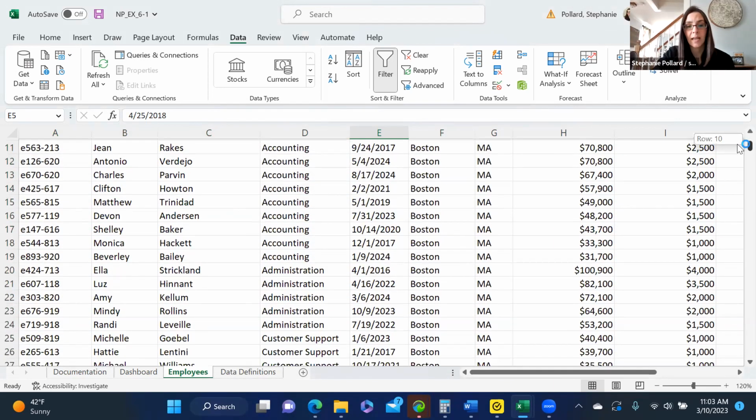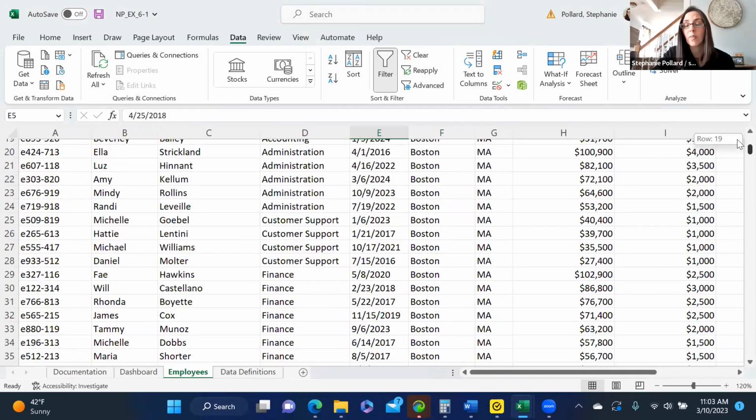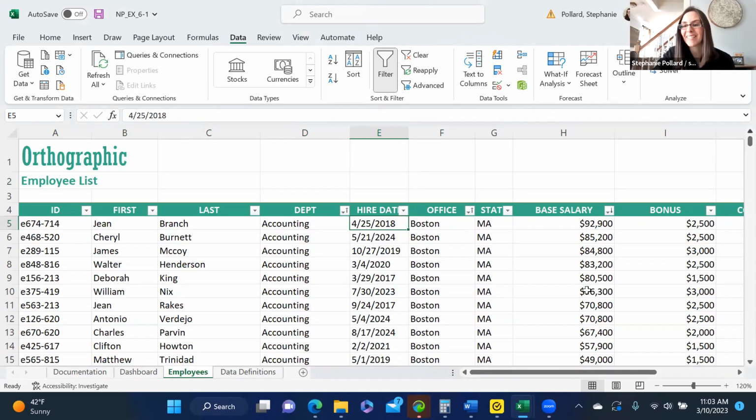So you can see Boston has different departments. And again, they're in alphabetical order here. And then within each of those departments, the salary is from highest to lowest. So we can keep sorting as detailed as we need to. Instead of just doing one column, we can really say, hey, I would like to sort by office and then also department. And then I also need to know the salaries in that department. So we can make levels of sorting here, which is really helpful.